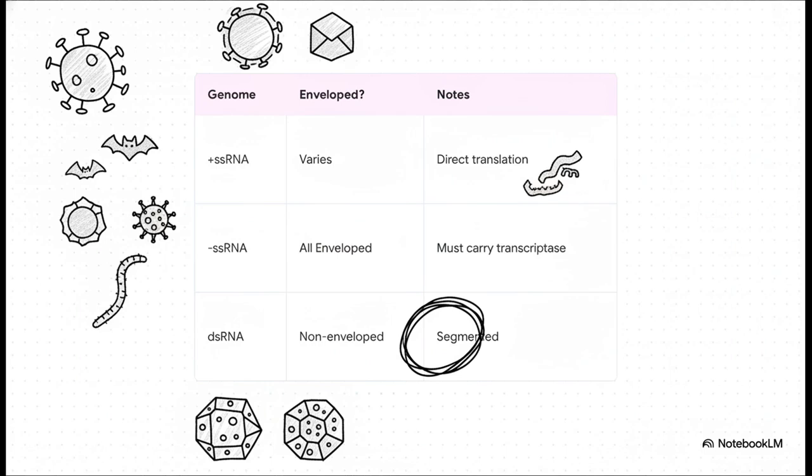So, putting the RNA rulebook into practice, there's a massive high-yield association you've got to memorize. Notice a trend with those scary negative strand viruses like influenza, rabies, Ebola, and Marburg? Every single one of them happens to be enveloped. Always. Meanwhile, positive strand viruses like corona or flaviviruses can be either enveloped or naked. And then there's the double-stranded RNA viruses, like rotavirus, which are non-enveloped but notably carry a segmented genome.